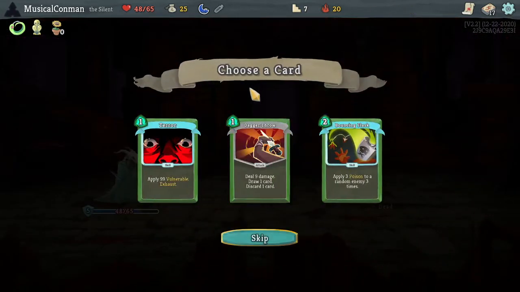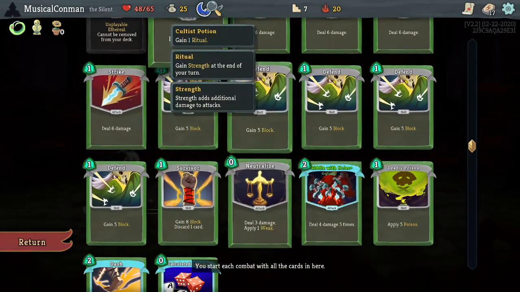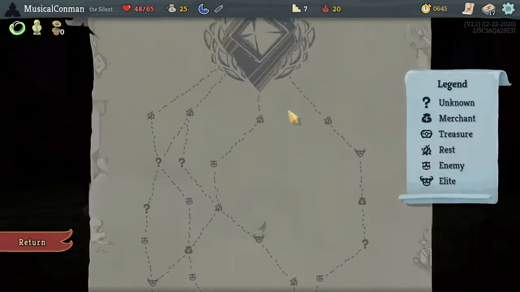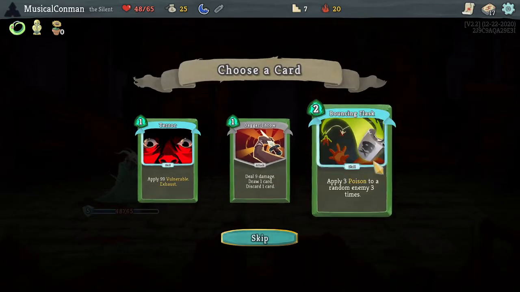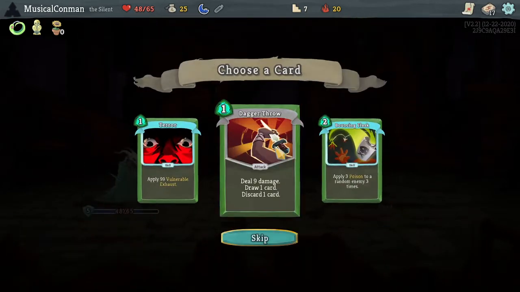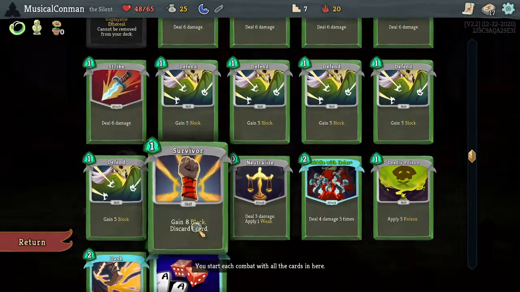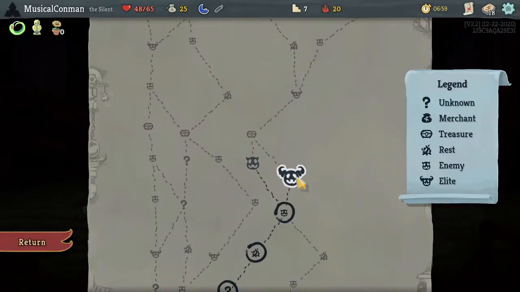Cry and Shame. Do we take a Terror? If we had a Terror, a Riddle with Holes, and a Cultist Potion, we could absolutely annihilate one thing. Bouncing Flask is also not unreasonable. But we need a 1 cost attack that's just decent. Dagger Throw is that. Alright, I think we can do 2 elites right now.